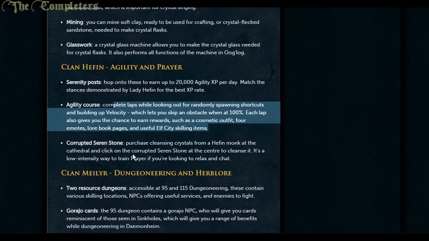And next you have the Corrupted Serenstone. Purchase cleansing crystals from Hefin Monk at the Cathedral and click on the Corrupted Serenstone at the center to cleanse it. It's a low intensity way of training your prayer if you're looking for a chilled out way to do it.